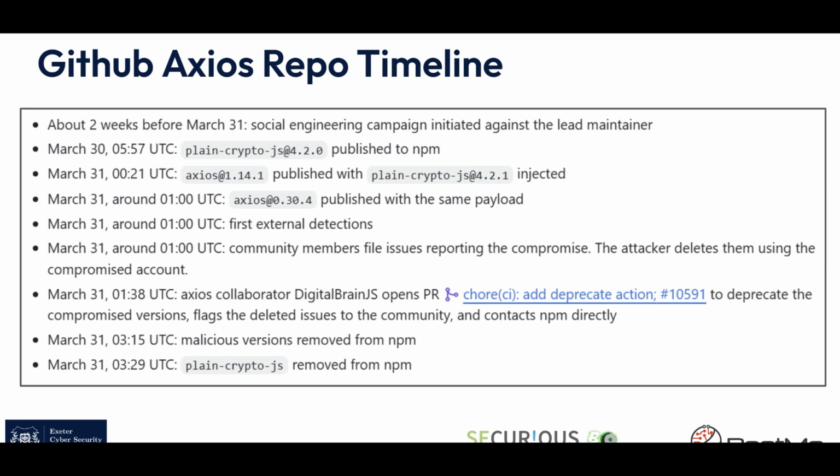If we want to go into a bit more detail and really understand what happened, it's exactly the same, but this time you do get a better timeline, and you get the community members starting to file issues, which were deleted by the attackers. This is really important to see. The version was released around midnight, and around 1, so we don't really know, but let's say less than an hour later, people started flagging the version already.